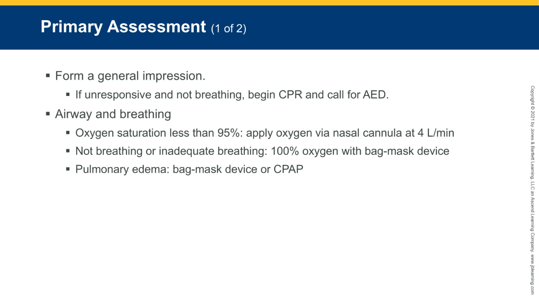Your primary assessment begins with forming a general impression of the patient. If the patient is unresponsive and not breathing, initiate CPR and call for an automated external defibrillator, AED, immediately. Assess airway and breathing, administering oxygen as needed. Patients with inadequate breathing require 100% oxygen via a bag mask device.